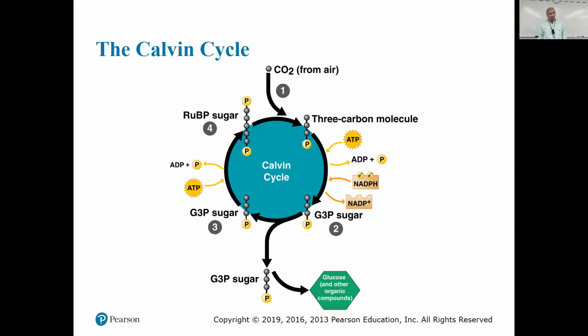So sometimes the Calvin cycle is called the dark reactions because it's not strictly dependent upon light, but it is dependent upon light indirectly, because once the sun goes down, the supply of ATP and NADPH peters out, and then you have to go to cellular respiration.